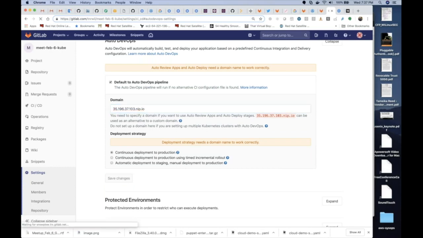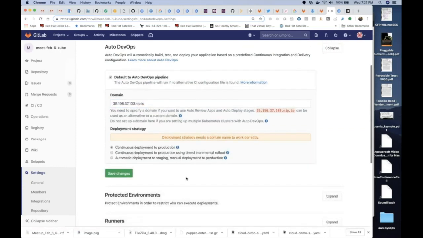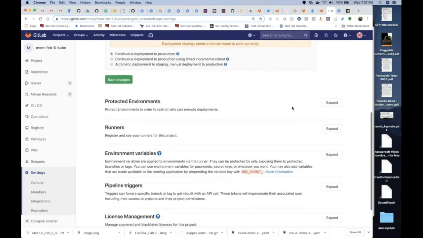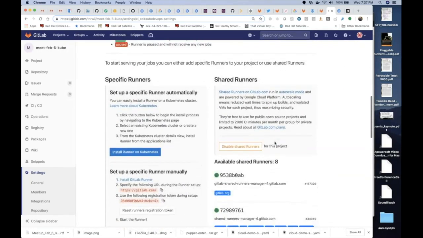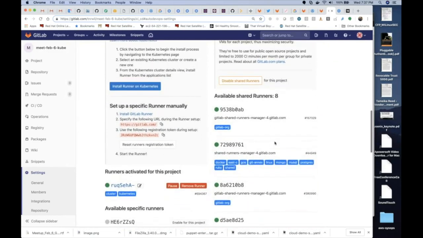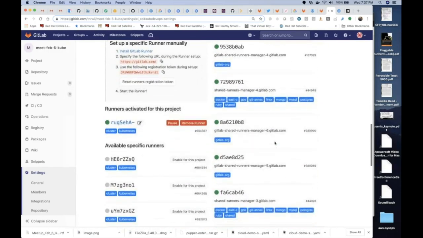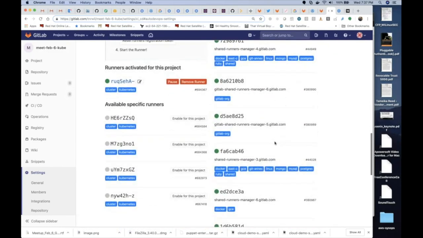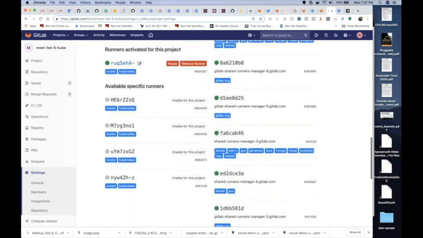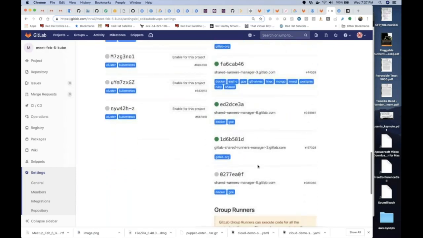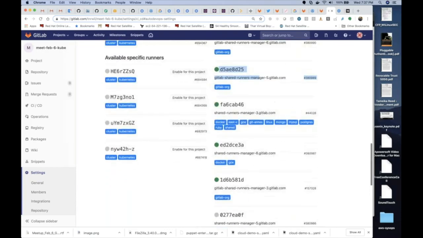All right. And then let's expand, and we have runners. So here are those runners that I was talking about, from GitLab to the cluster. These are the GitLab shared runners. They also have admin privileges and so forth.